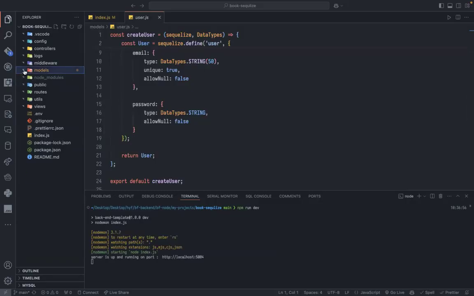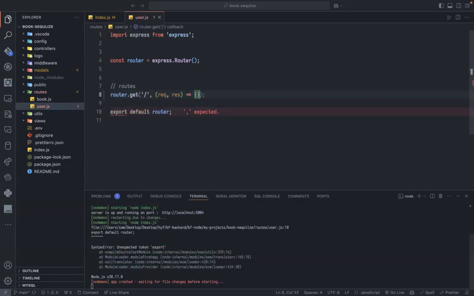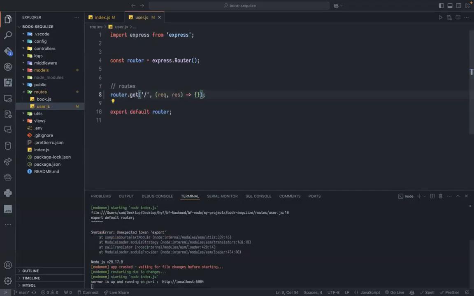Now, what you need to do after that is go to routes, and I will start with users because I need to have some users, then I will be able to add a book. So what routes do I want for the user? I will need router.get, and I need to send a form, as you can see. This form will be used when the user tries to register.